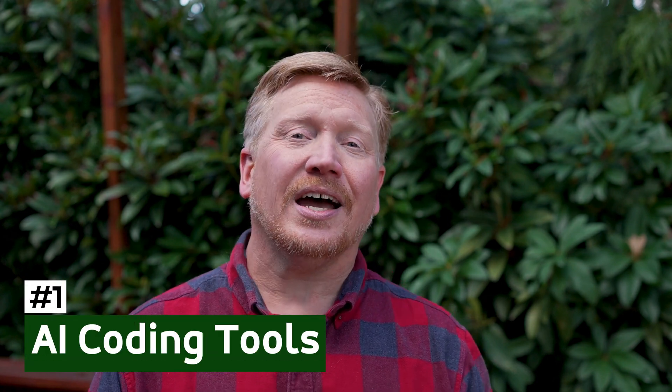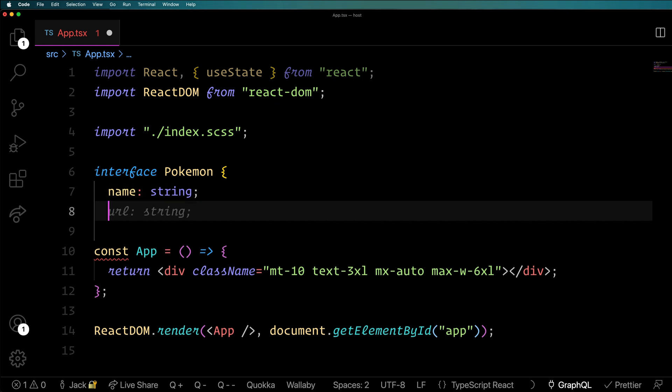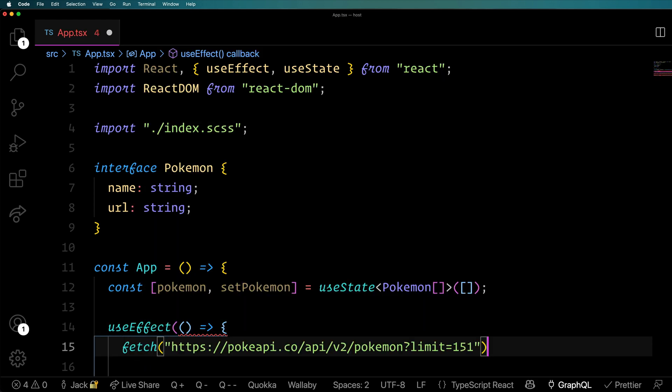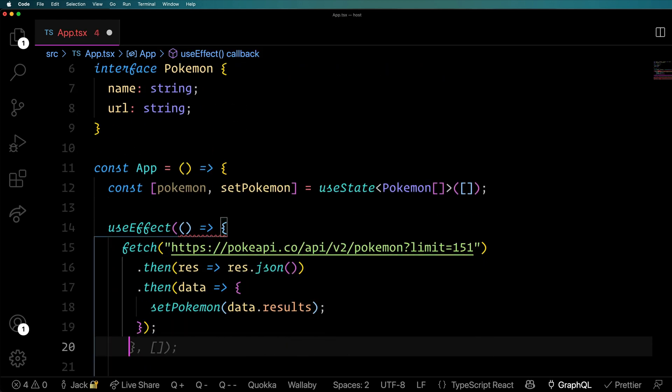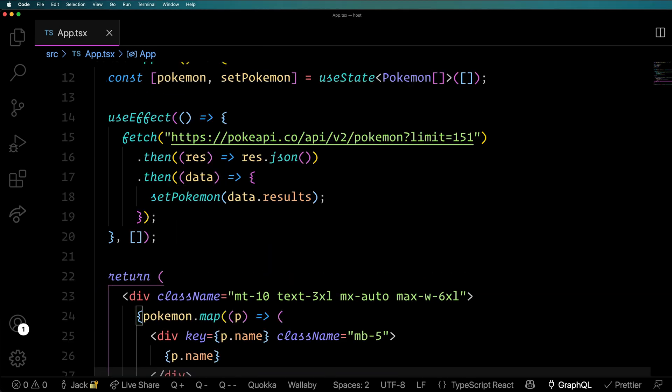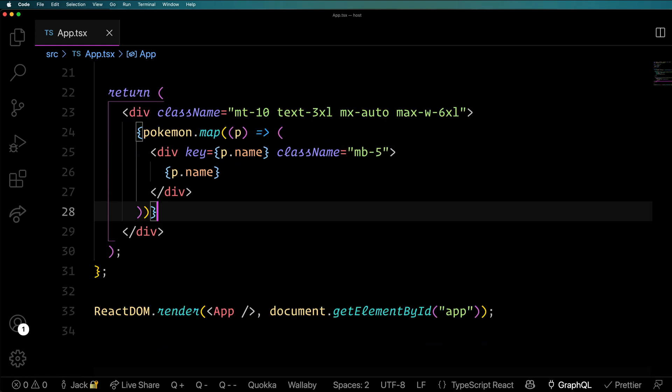My number one technology trend that I'm watching out for in 2022 is AI coding tools — things like GitHub Copilot, Tab 9, or the unit test writing Ponicode. These are awesome extensions. I use GitHub Copilot all the time and really enjoy it. I don't use the comment expansion feature that gives you an entire piece of code; I just use it inline daily and it really accelerates my development. If you have some fear about these tools, I would just try them out. You can download Tab 9 today or get on the waiting list for GitHub Copilot. At least you'll know what's actually happening, and maybe you'll get a tool that really helps you develop faster.